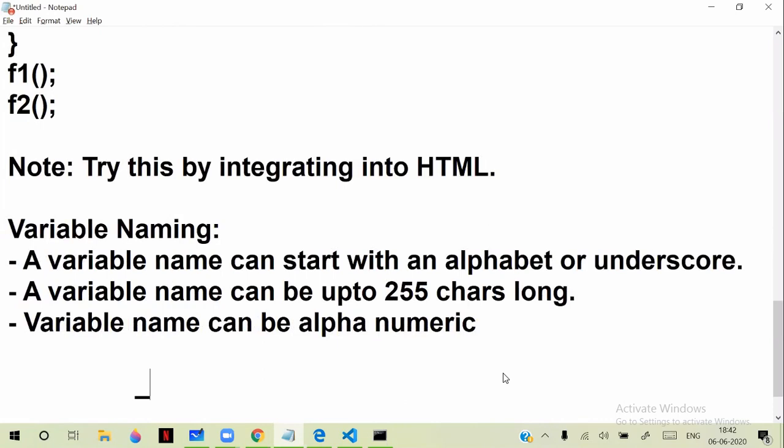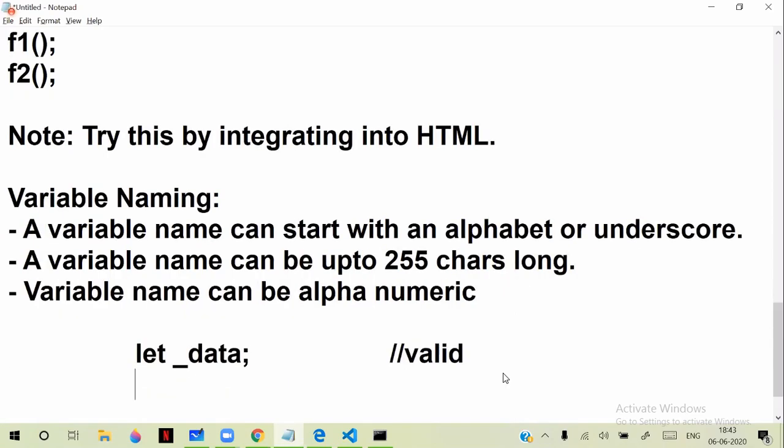So underscore db, or underscore some data, is valid. Suppose I say let underscore data, that is valid.